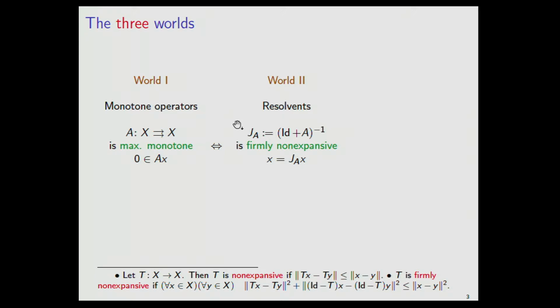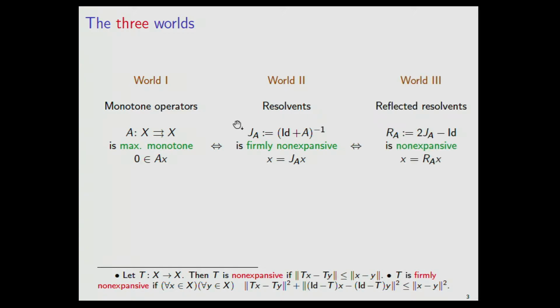And in fact, this correspondence is what was used in the famous proof of Eckstein-Bertsekas to prove that the Douglas-Rachford operator is firmly nonexpansive, by looking at the parameterization of the graph of the operator constructed by T. It's a graph of a maximally monotone operator, and therefore T is firmly nonexpansive.